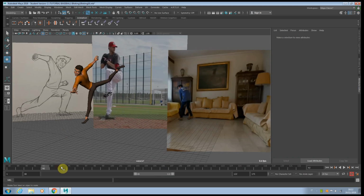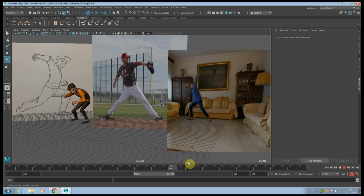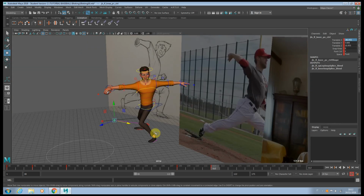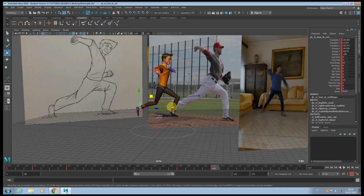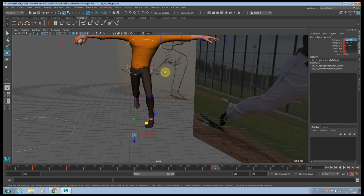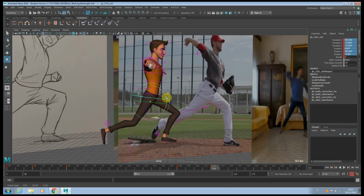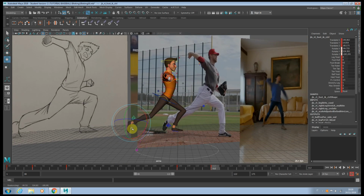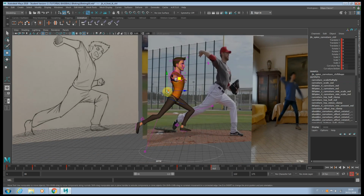After we refined this pose, I had a couple of them. I made the landing and the step forward here. Now we're going to move to another pose, which is this one over here. Try to keep in mind this line of action, which is really important for me.